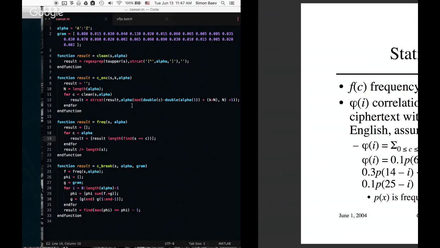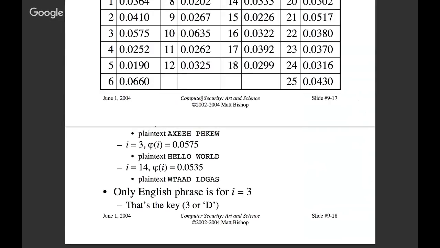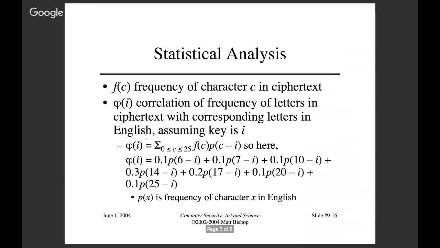We know that it is an incorrect result, but at least it confirms our thinking.